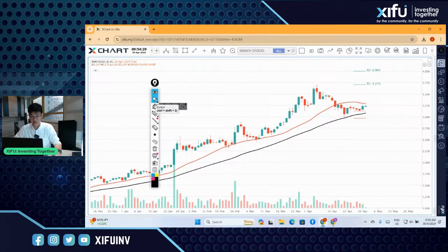Okay, we got somehow here. Okay, form a nice support. Okay, here got 4 narrow candles, but unfortunately volume is not that low. I think this one still can ride with the trend, because at the top here I don't see any weaknesses. So far so good. Okay, the trend, everything so far so good.